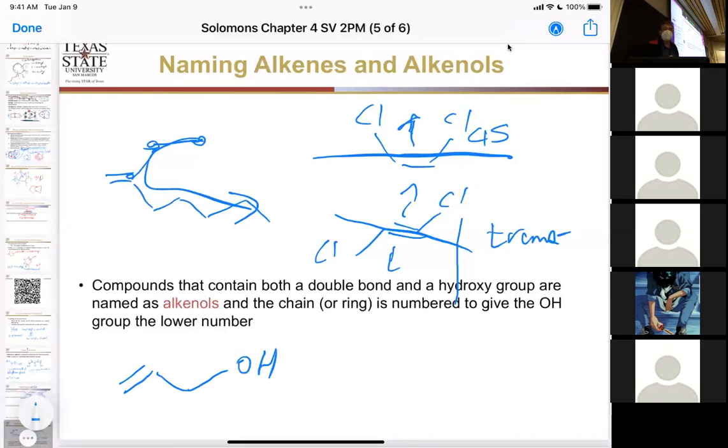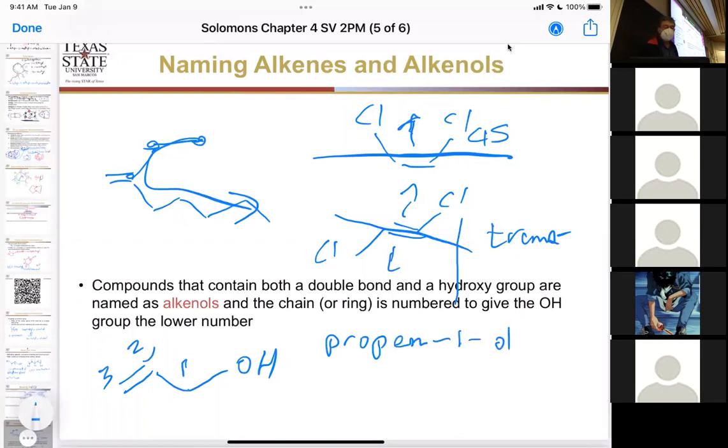right here, we have an alkene and we have an alcohol. The alcohol is at the end of the word. It's going to take priority. It's going to be where you number from. So our longest chain is 1, 2, 3. So we have propene, but we don't really have propene because we have an alcohol. So we drop the E, prop, and then 1-ol.